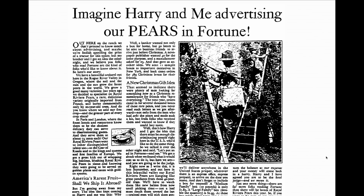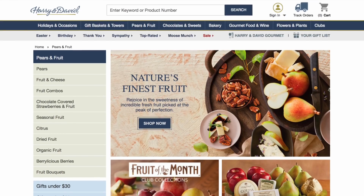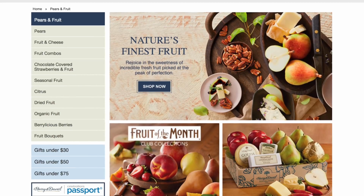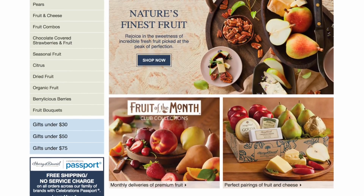Harry and David then went on to sell this business. And look, the buyers that got it failed to adopt the digital times and the business got into a bit of trouble. But later on, 1-800-Flowers.com went on to buy this business, and they're an e-commerce powerhouse, and they're really starting to ramp up their digital strategy.